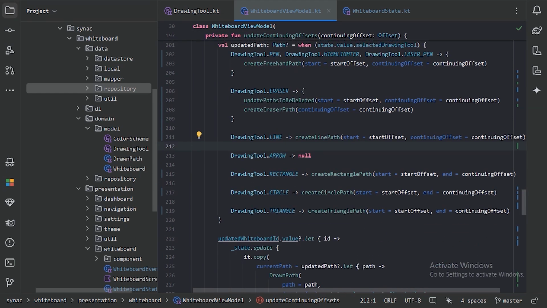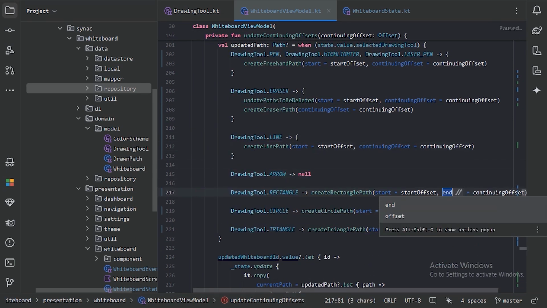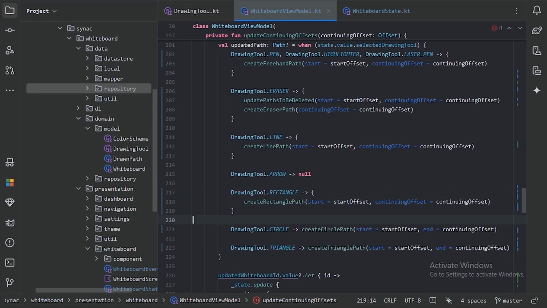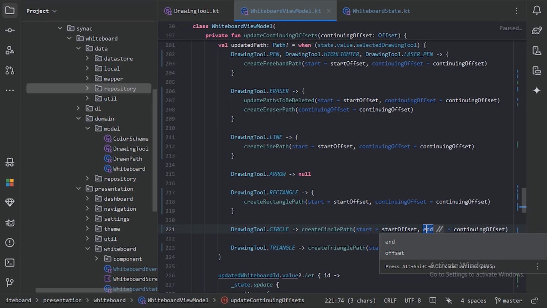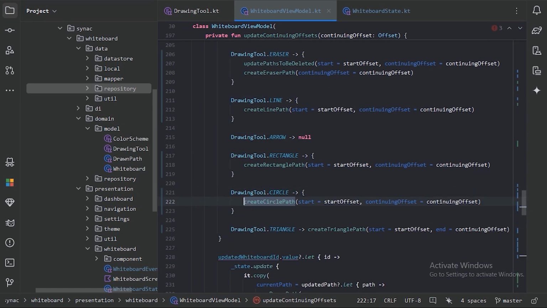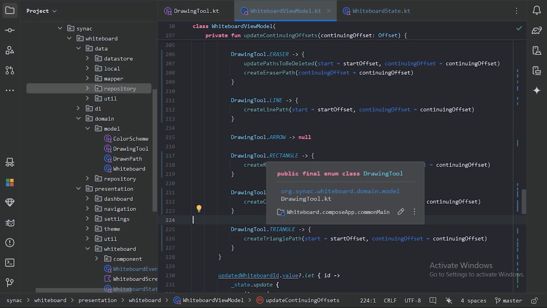I think again we need to put in a separate line. And first let's also run our Android app. Then we will give the functionality of adding that canvas color.